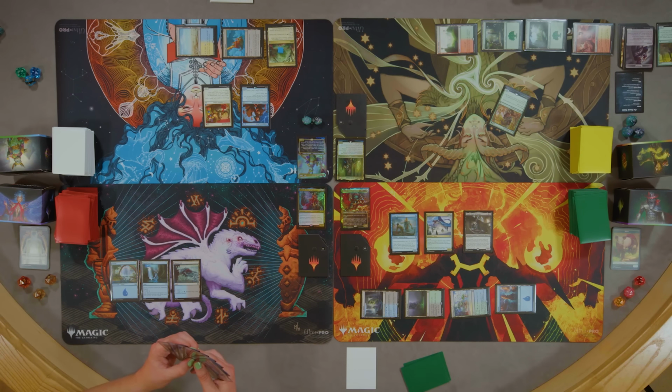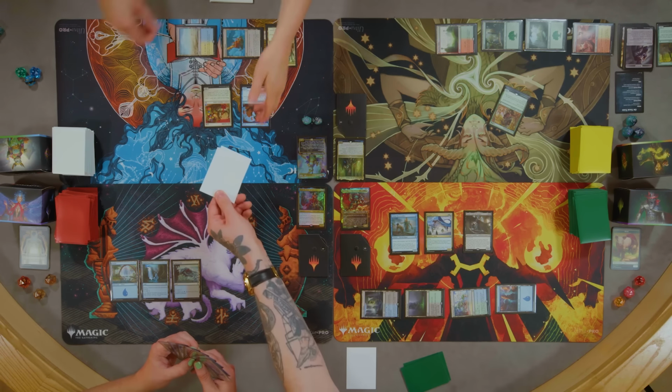I'm going to put that one in exile face down, so you don't see that. I'm going to put these three back on the bottom of your deck in a random order.